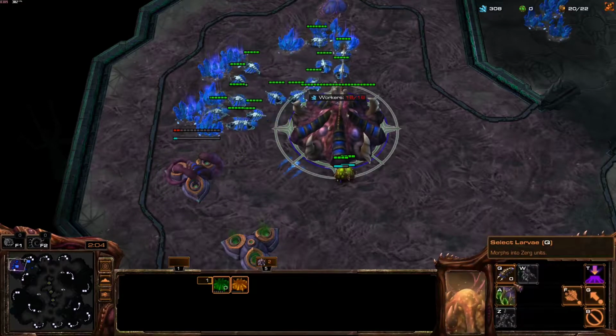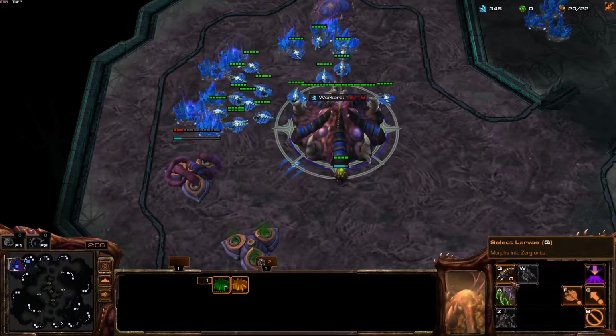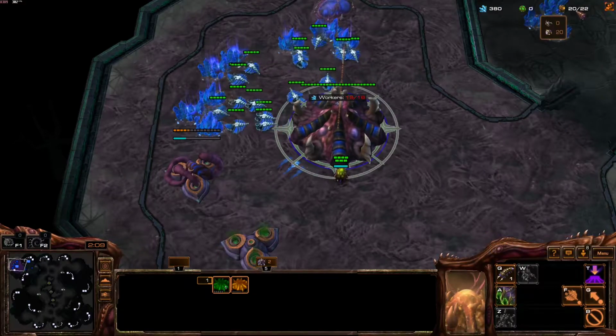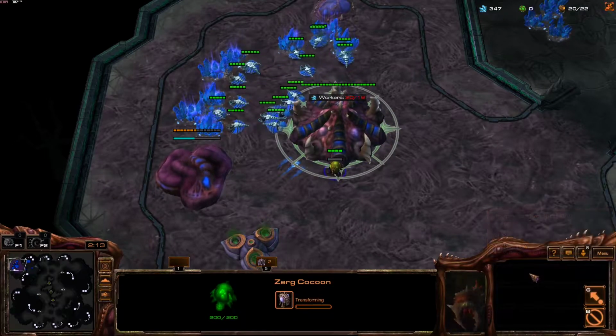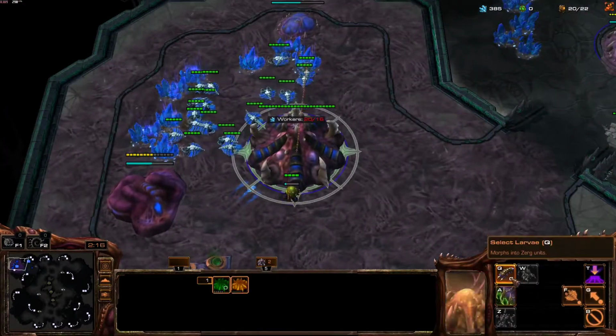Great. Then we go back to seeing if we can spend our money. We look up here. We realize, oh, we're almost supply blocked. This one needs to be an overlord. Then we just go back into spamming drones.